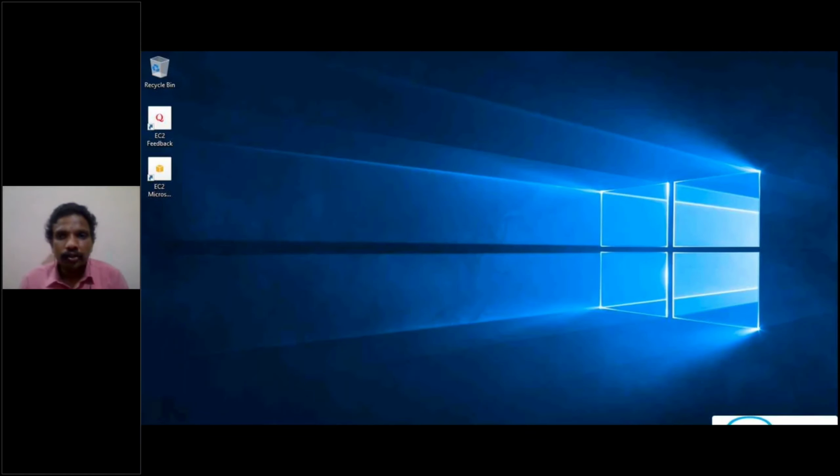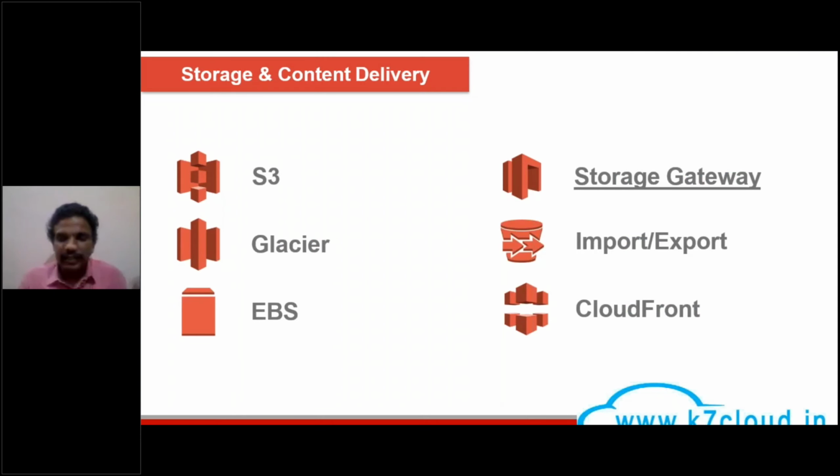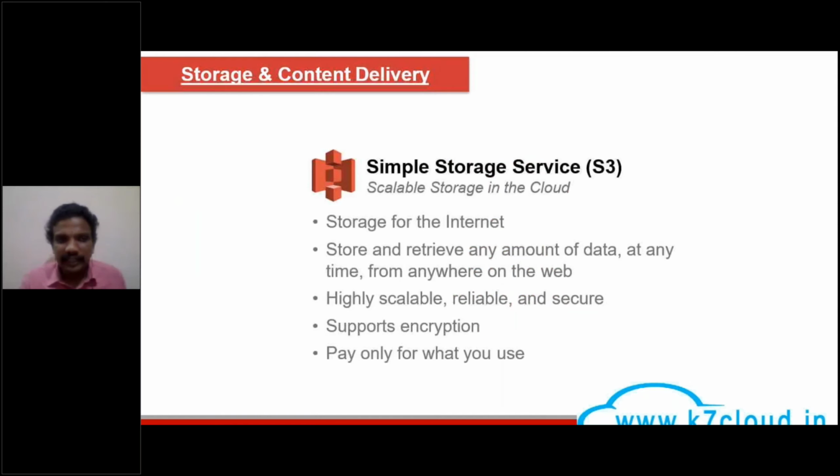So EC2 is the first service, which provides elastic cloud computing. The second service is for storage, just like a Google Drive: S3.